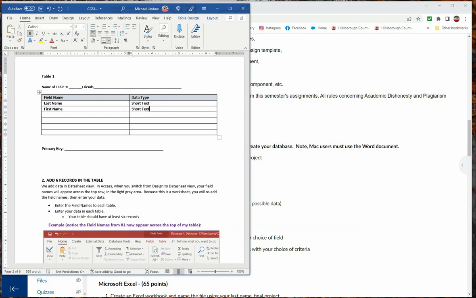Remember, when you're in this table, to go from one line to the next, you need to hit the Tab key, not the Enter key, as I just did.